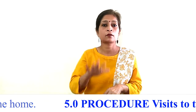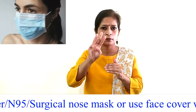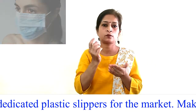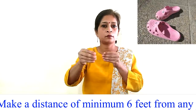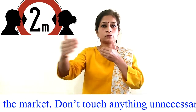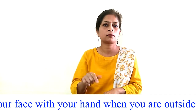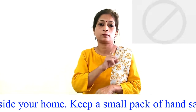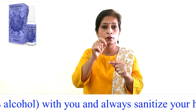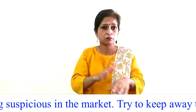Procedure 5.1 — Visits to the market: Always wear a triple layer, N95, or surgical nose mask, or use a face cover when you go out of your home. Wear dedicated plastic slippers for the market. Maintain a distance of minimum six feet from any person or shopkeeper in the market. Do not touch anything unnecessarily outside your home. Do not touch your face with your hand when outside. Keep a small pack of hand sanitizer containing 70% alcohol with you.